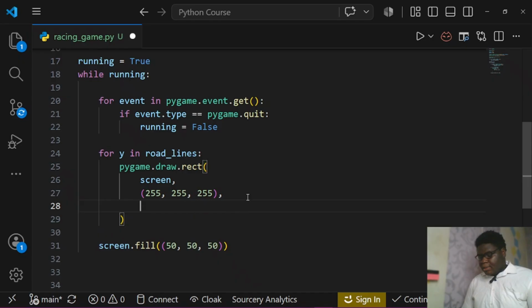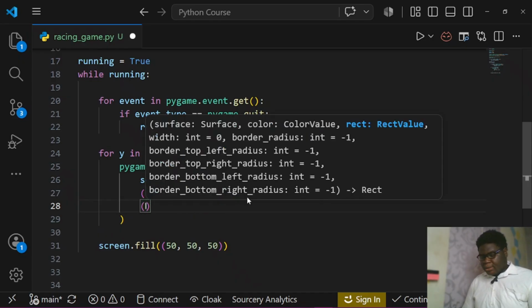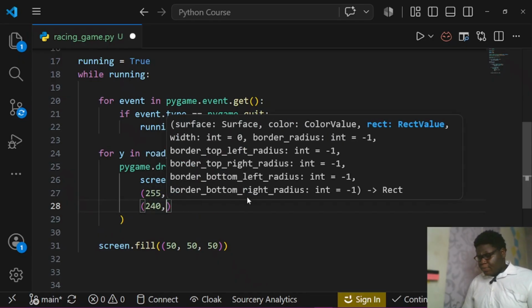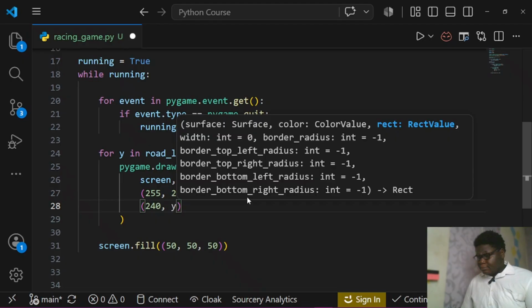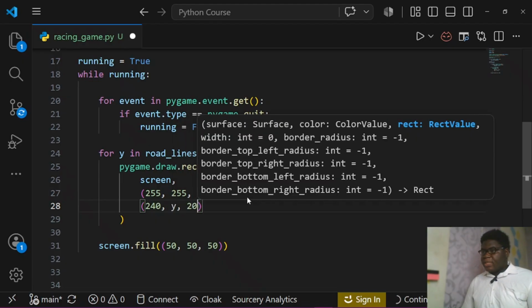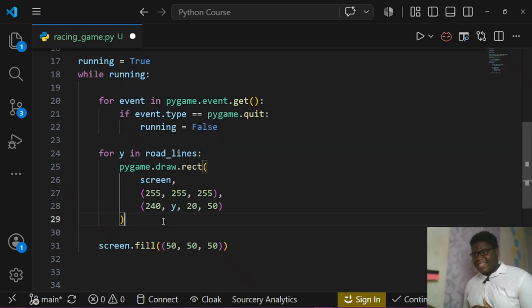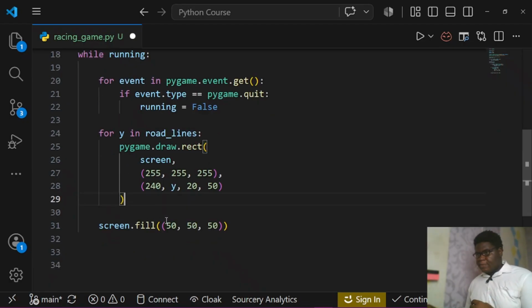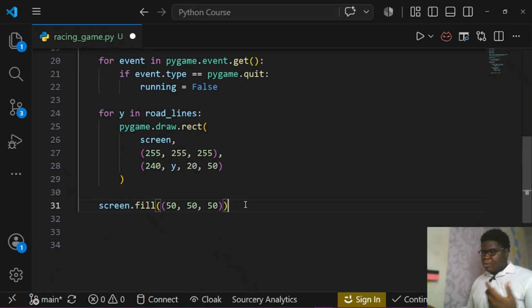And then finally, we need our rectangle position. So we say 240, and we say y, and we say 20, and then we say 50. Again, I'm going to try my best to explain this, but we'll go into more details in the actual course. I'll do my best. Okay, good. So now we have actually drawn the lines.